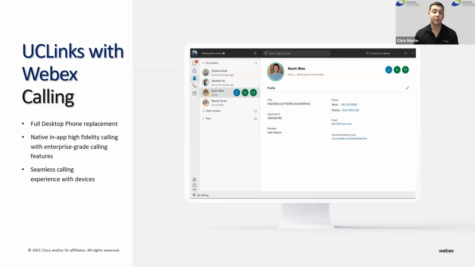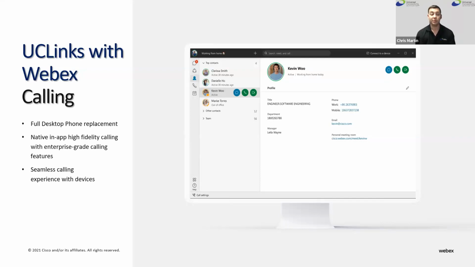So a situation where this would be really useful is a user who potentially keeps many of their contacts in Microsoft Outlook, which many folks do. They'll store any contacts for email, any phone numbers. And if you were to go into Outlook to find that phone number, a user may spend some time squinting at their screen, making sure they have the number right and typing it on their desk phone.